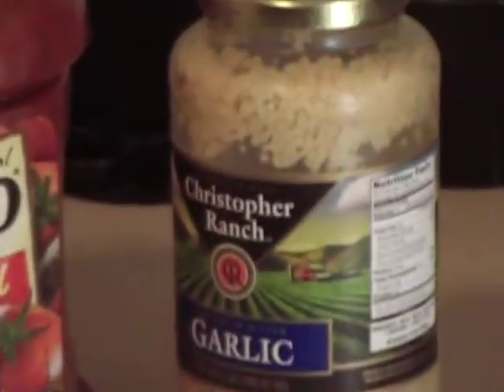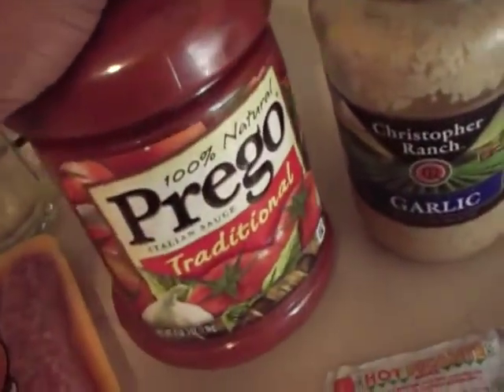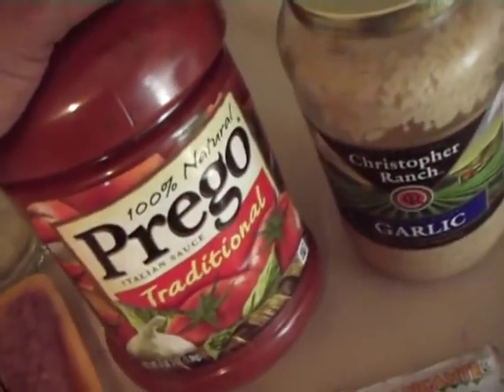Now we're looking for some kind of vegetable or whatever we can put in here, like an onion or a garlic or vegetable. That's fresh garlic. I prefer an onion, but I have no onion. There's a bell pepper. I'd go with an onion. Let me pause this one — it's a bell pepper, part one. Spaghetti. As you see: ground beef, cheap ramen noodles, flavoring and all, bratwurst — only use one, lasagna noodles we're not using, Prego. A lot of people are ghetto and don't even have Prego, so you just go ahead and use tomato paste or picante sauce from McDonald's.